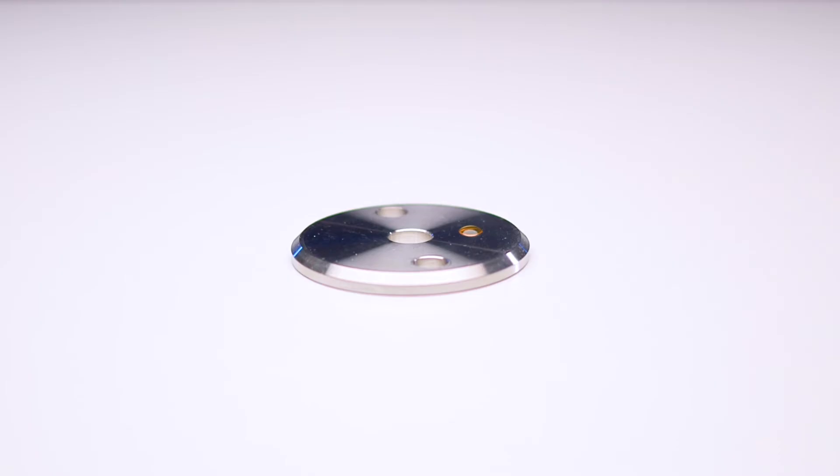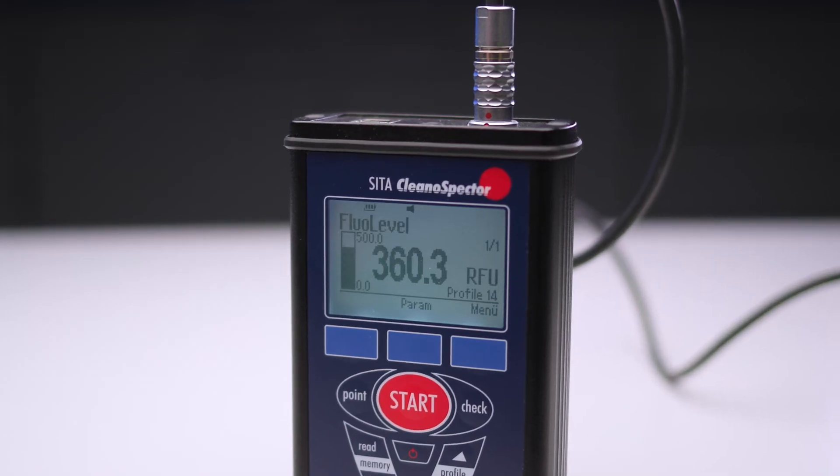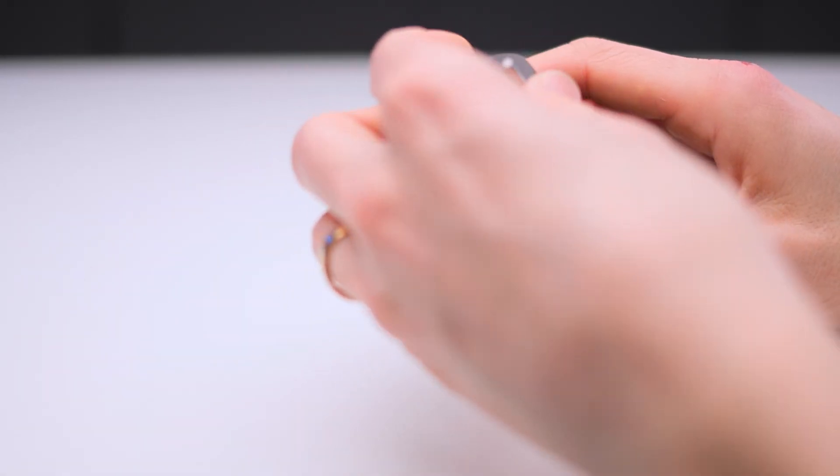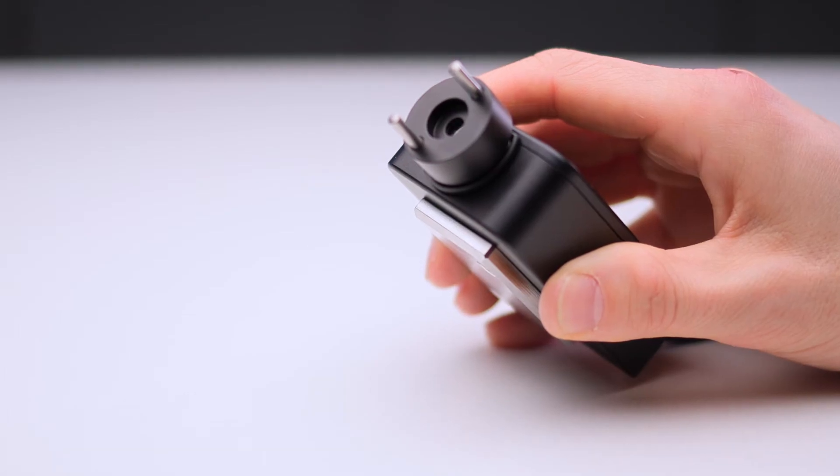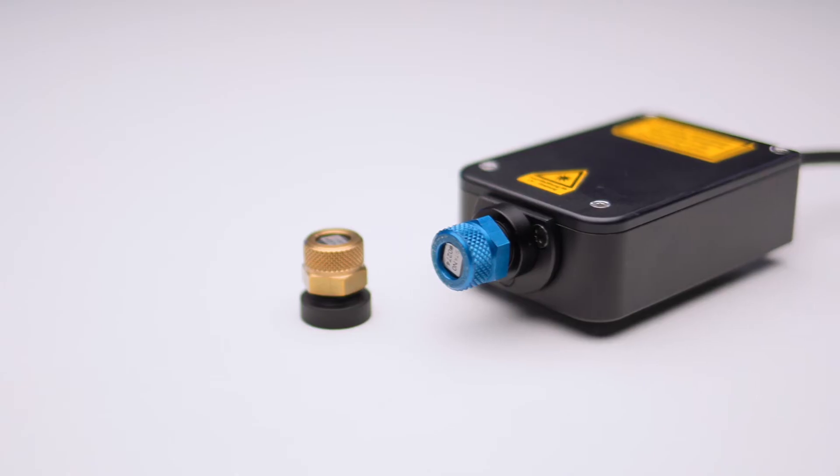This way, it detects filmic contaminants such as oils, greases, coolants and release agents. The measurement is non-destructive and non-contact. Special spacers allow easy handling on flat or curved surfaces, wires or in grooves. Our fluorescent standards and device testing routines ensure exact measured values even under demanding industrial conditions.